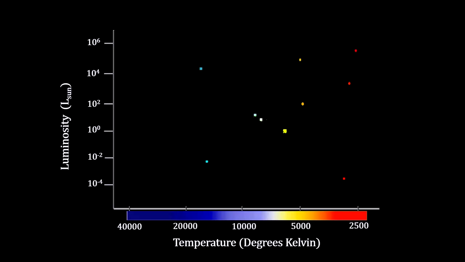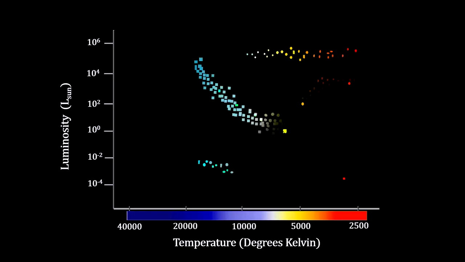With this small sample, it looks like any combination of temperature and luminosity is possible. But Hertzsprung and Russell meticulously plotted all the stars with known distance and luminosities, and they got this. Here we see that most stars fall on the diagonal line, from the upper left hot blue luminous stars down to the lower right, cooler, dimmer red stars. But there is also a grouping of stars well below the main line, and 2 groupings of stars well above the main line.